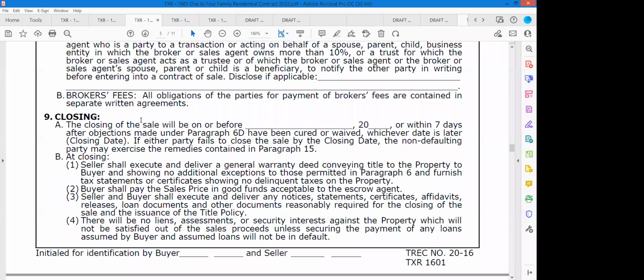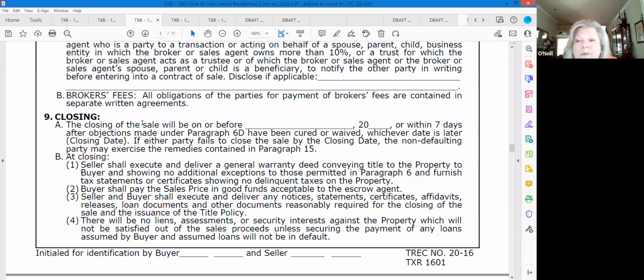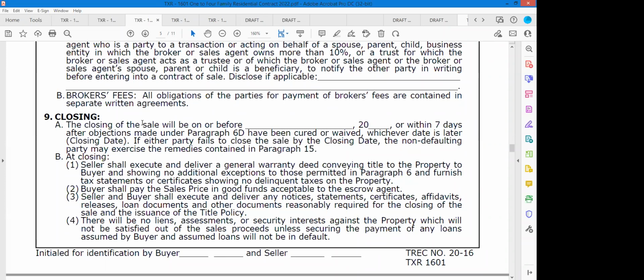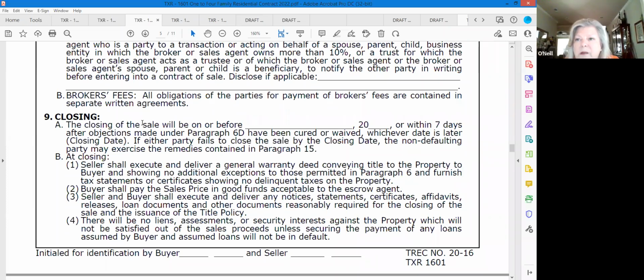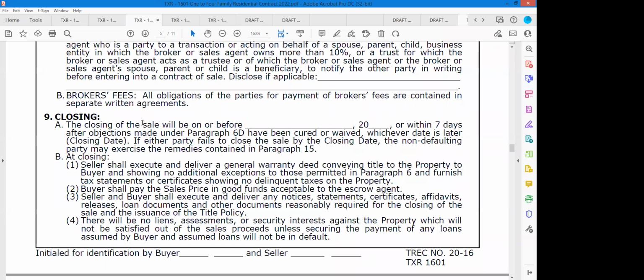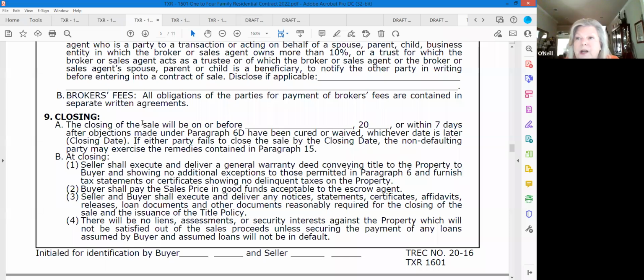Ma'am, can I ask a question before you go there? On the sales percentage, what if the seller requests a lower percent and wants to give the listing agent 3% and the buyer's agent 2%? Well, that's in our listing agreement. The seller knows about that. So do you try to convince them to make it equal? That's your decision as the brokerage.